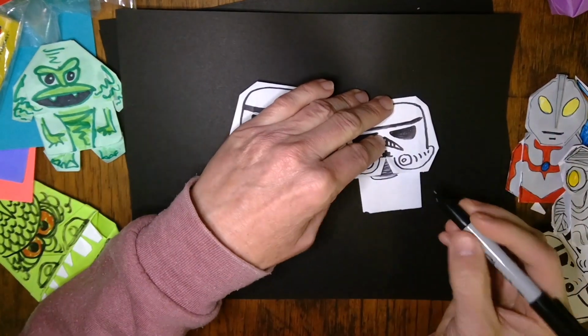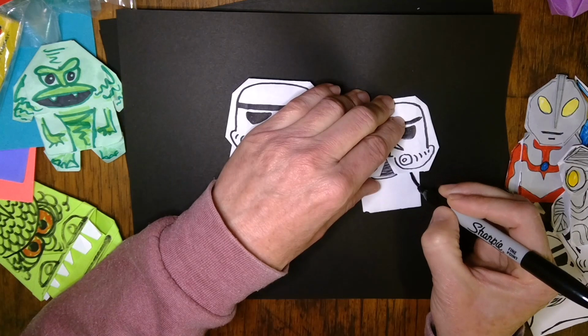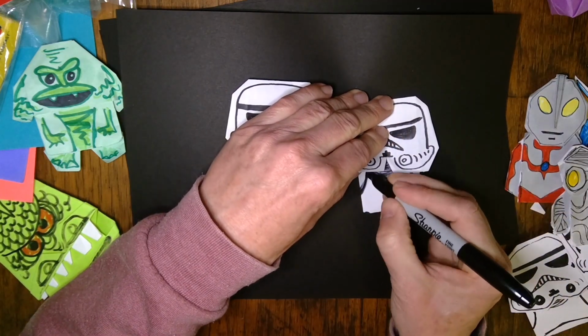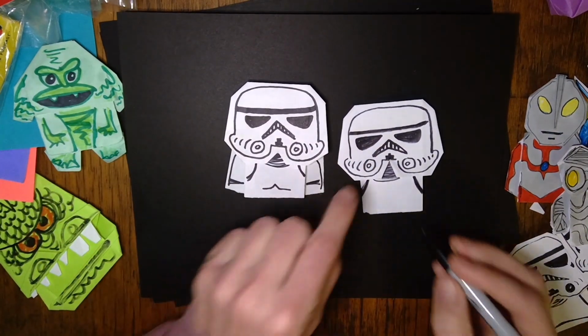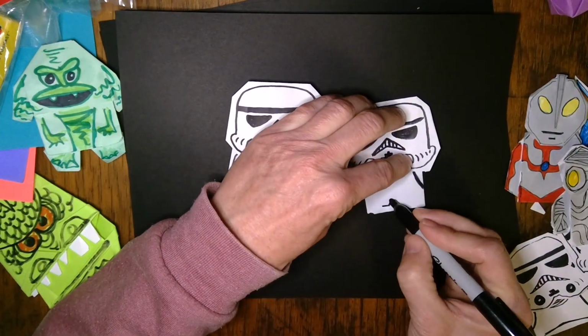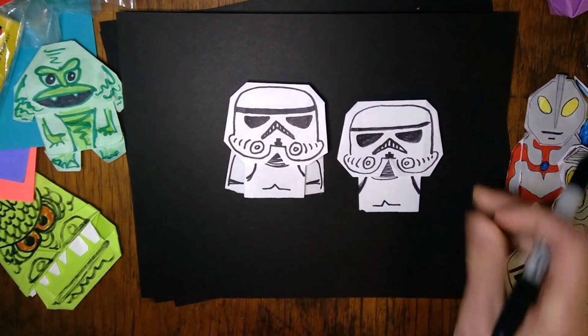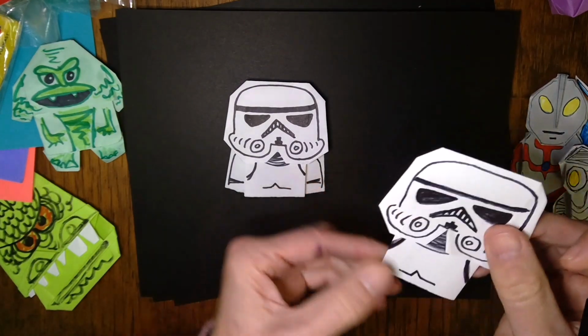Okay, and then 2 lines on either side for where the joints in the armor are. Make those nice and thick. And down below, just a little bit of the breastplate. Don't have to draw too much there. There he is.